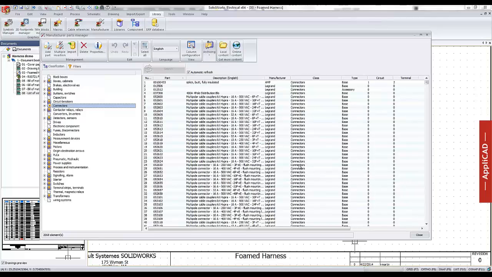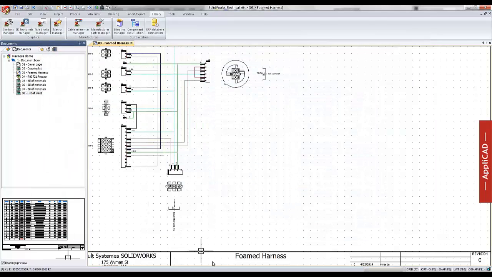So what I just did there was I made the part electrically intelligent. To make it mechanically intelligent so it'll route all the wires though, let's jump into the mechanical space.